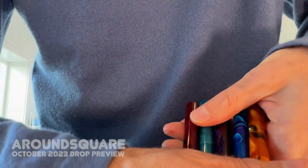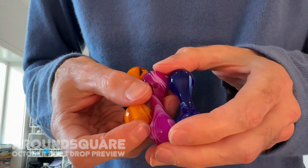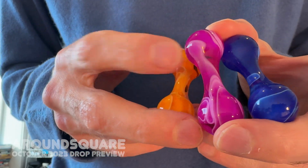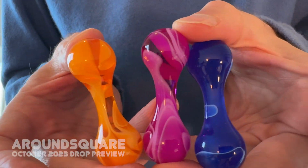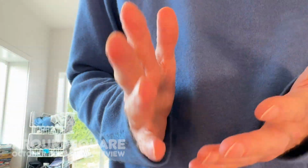Okay, so you can get one of those, your choice of color, along with one of our acrylic fountain pens. So we've got these 5 colors in the acrylic fountain pens. And this is all that's remaining in the colors for our knuckle bones at the moment. So we've got, again, the fuchsia, a blue, and an orange, which looks like a creamsicle. So we've got these 3 for the knuckle bones. Okay, so you're going to be able to choose your color for each of those.